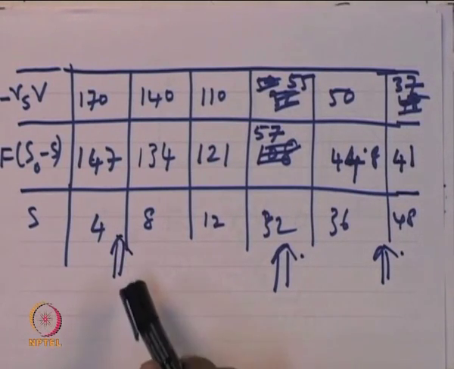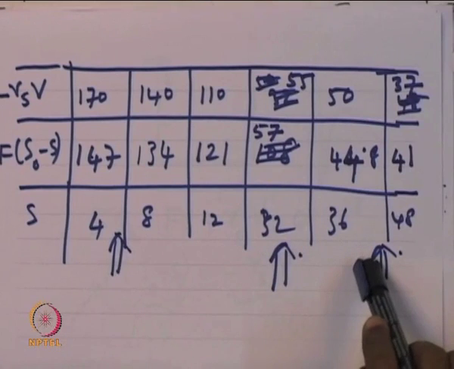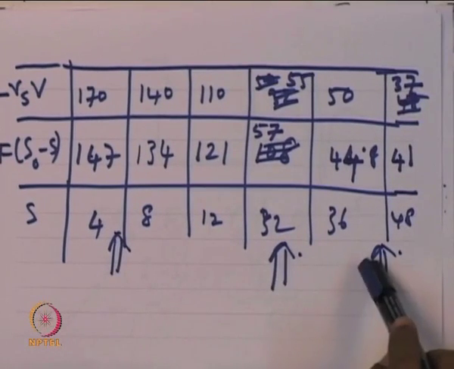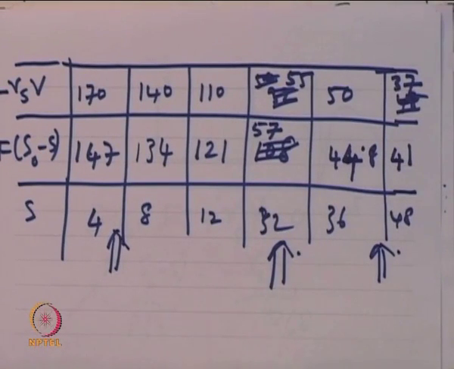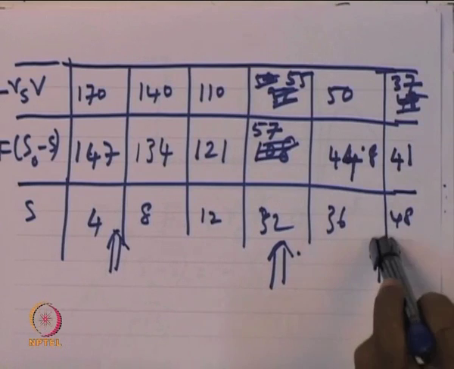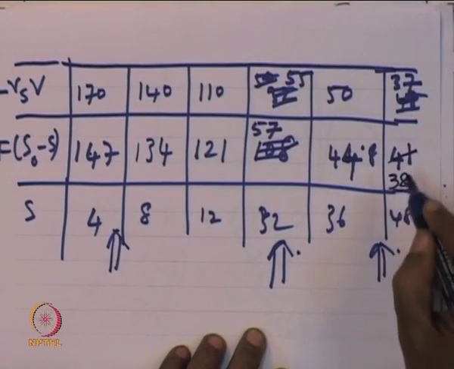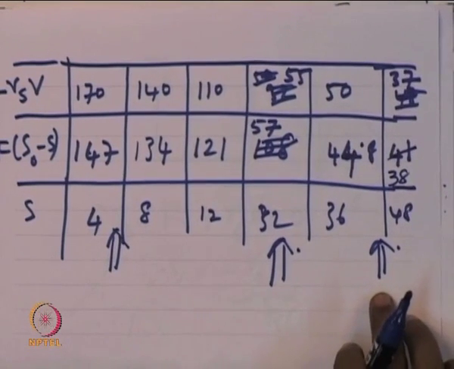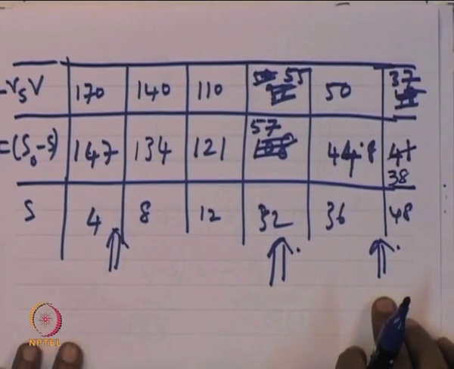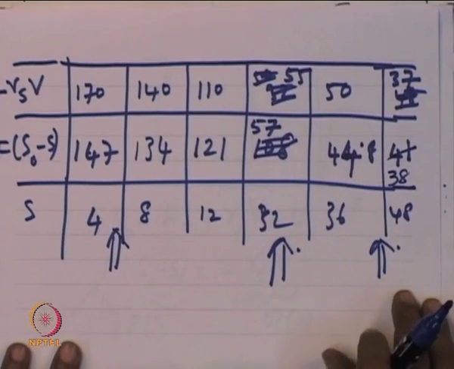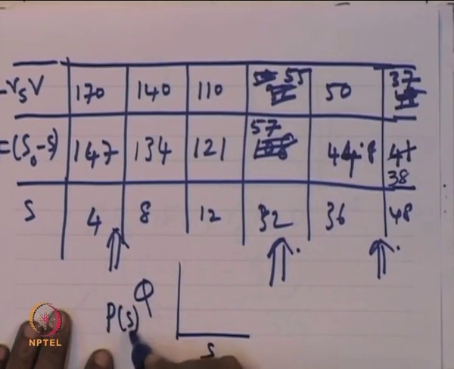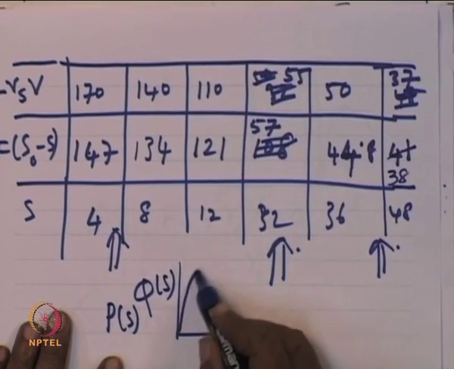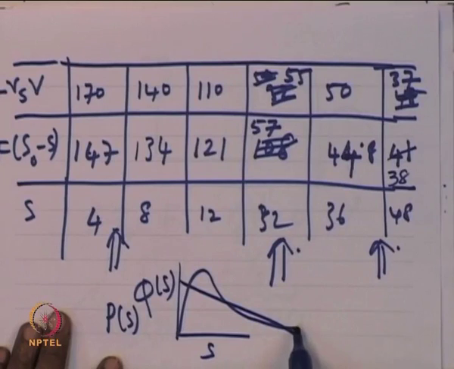Is that clear? When you plot, you will get three answers. Since you don't have graph sheets today, you are not able to plot it properly, but you can plot it. What is the highest conversion we will get? Highest conversion comes from the lowest value of S, somewhere here, 38. So there is one answer here. Is it clear to all of you? When you plot Q versus S and then P versus S, they will intersect, and you will get three steady states, three points of intersection.